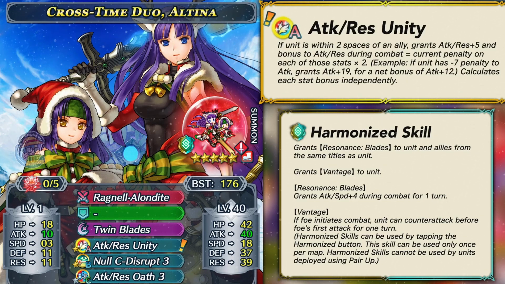And Null Counter Disrupt can just allow her to destroy these fire sweep weapon users, these dazzling staff units, and also wind sweep units, which are getting common with units like Duo Byleth and the normal version of Selena. So that's a very good skill. Attack Res Oath is probably not the perfect skill here. Defense Smoke does help you a bit better in vantage sweeping, but it's still pretty nice for self-buffing.